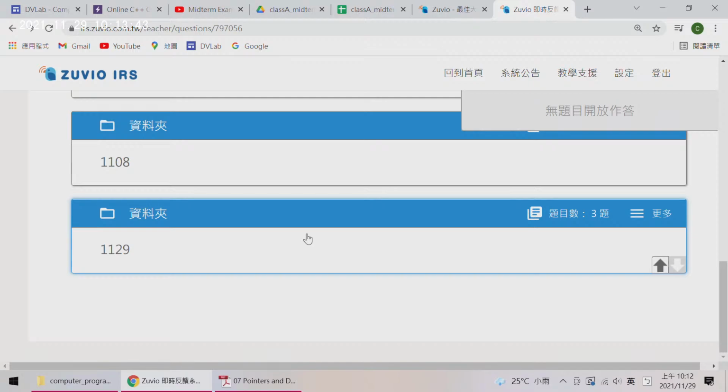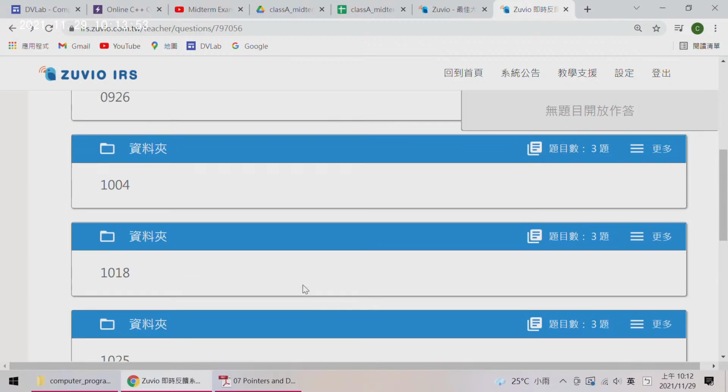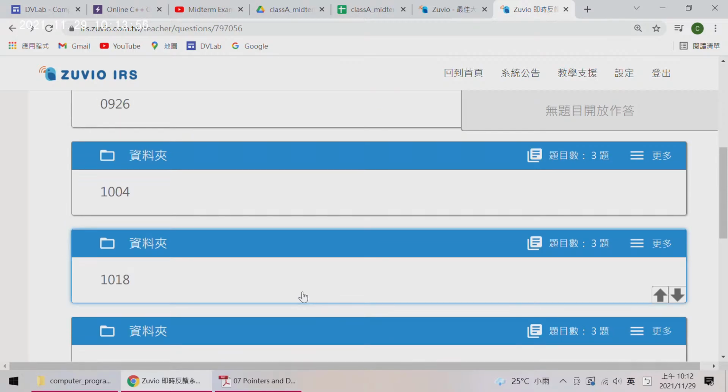Hello everyone, and we will have a quiz. So you can log in to your Ruvio app first, and please raise your hand if you need papers.